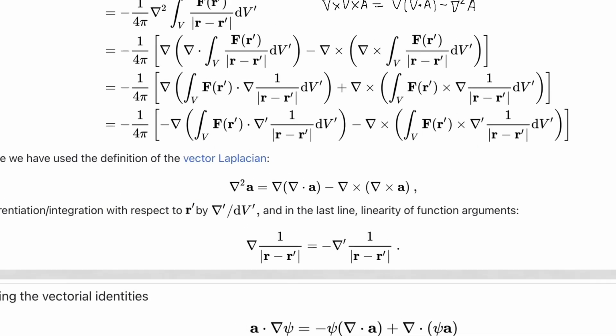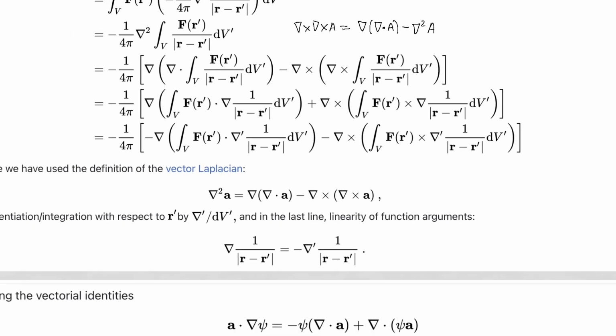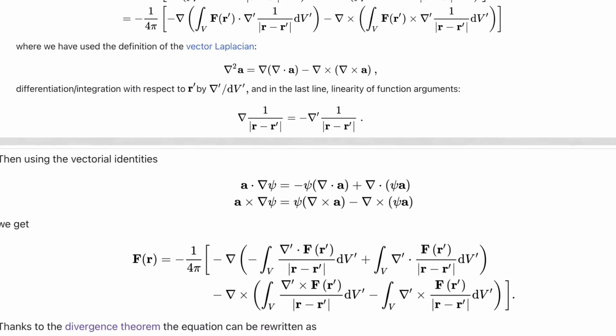So now we have this lovely expression here, and we have to decide what to do next. If you have some experience with this, you realize you're looking at a volume integral of a dot product of a vector field with the gradient of something, and the volume integral of a cross product. So there's likely to be yet another maneuver here involving vector identities. And this time they actually alert you to it, right? They tell you in advance: we're going to use these identities.